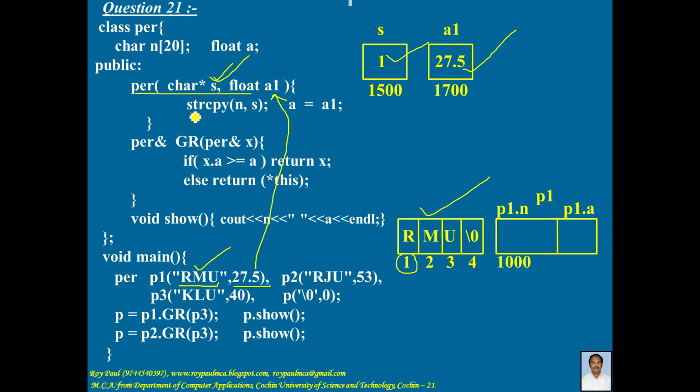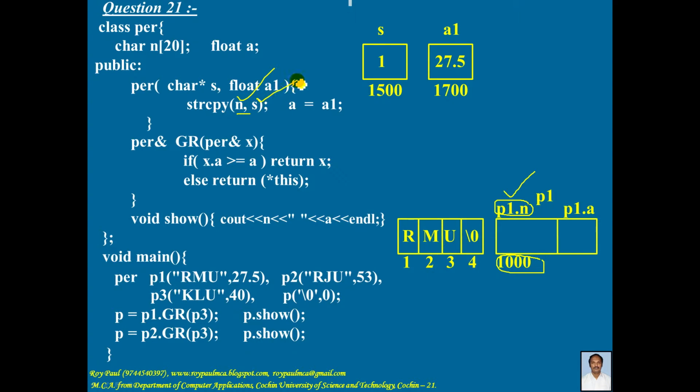Now after this, control comes inside. Here n is the name of an array. Moreover, it's a data member. Inside a constructor, programmer will write only name of the data member. Compiler automatically takes this as the name of the object for which the constructor was called .n. So this is automatically taken as p1.n, and p1.n is the name of an array. If you simply write the name of the array, you get the base address, example 1000. So here you get 1000.